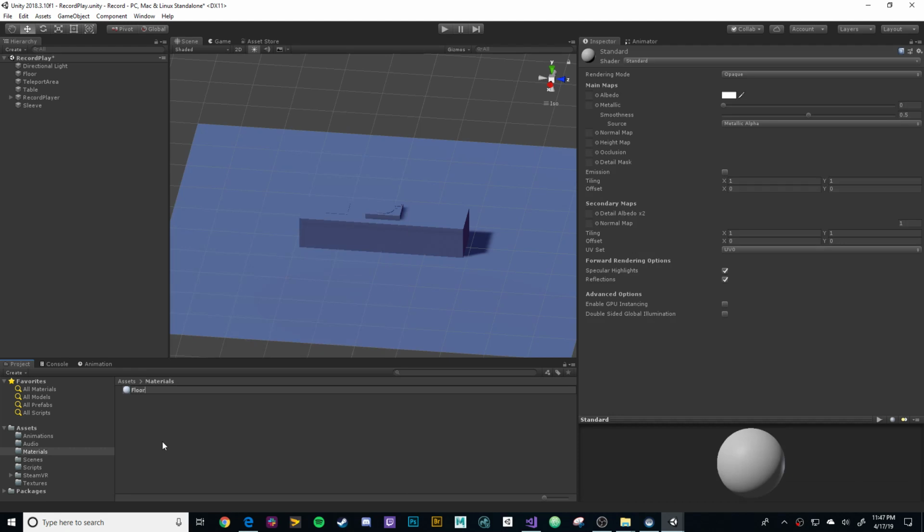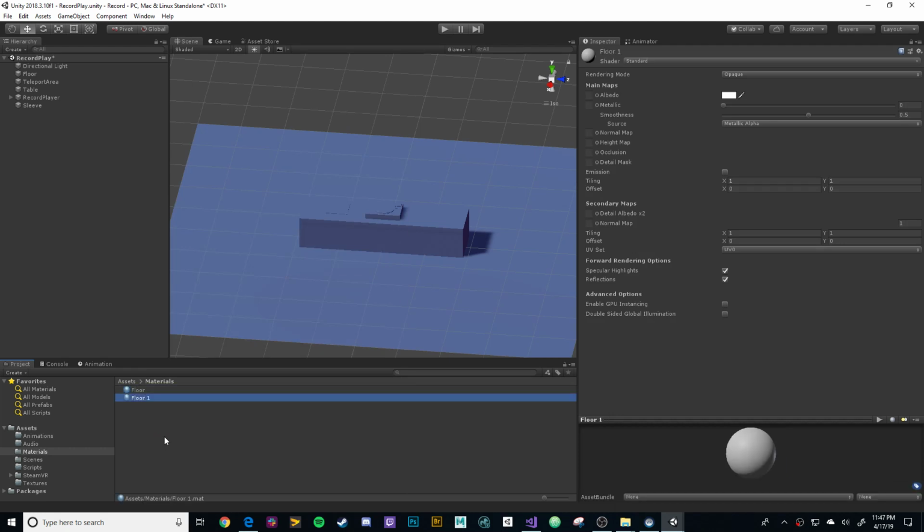All right, so from here we're gonna go into materials, right click, create material. I'm gonna call this floor. Gonna Command D. Going to call this record base. Sorry, player base. Command D. Pivot box. Command D. Needle arm.